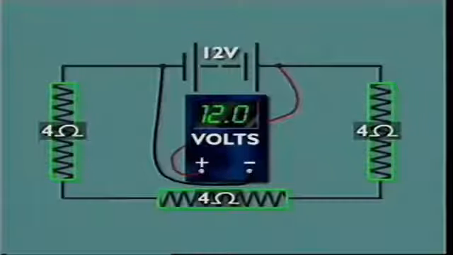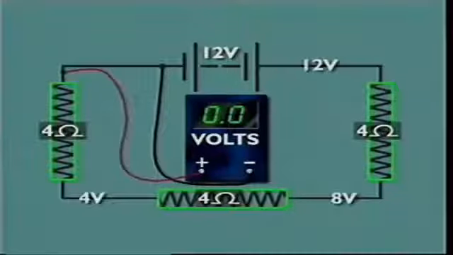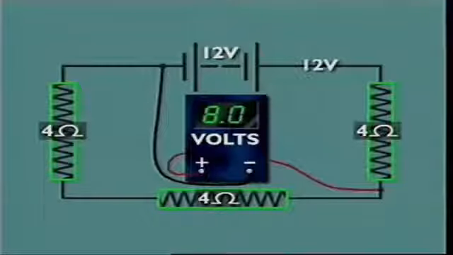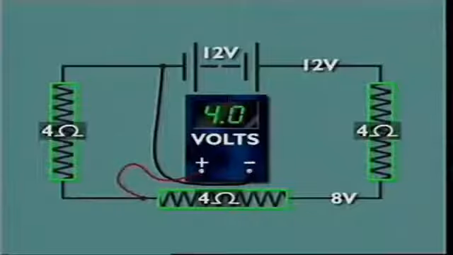However, voltage at different points changes as the electromotive force or pressure drops from a potential difference of 12 volts as it leaves the battery to virtually no difference, no voltage at all, as it returns. This is called voltage drop. It is caused by the pressure lost in driving the current through the resistor. After the first resistor, voltage has dropped from 12 to 8 volts. After the second, it's down to 4 volts.